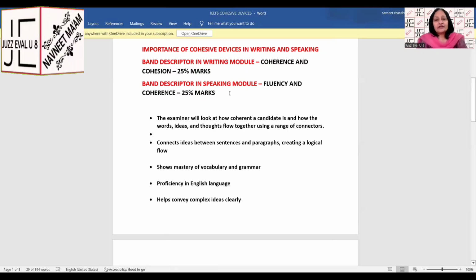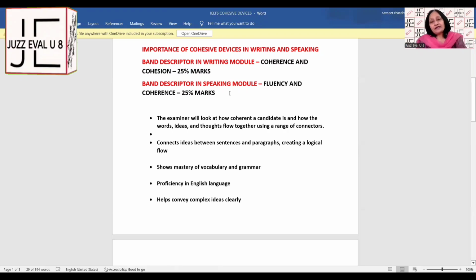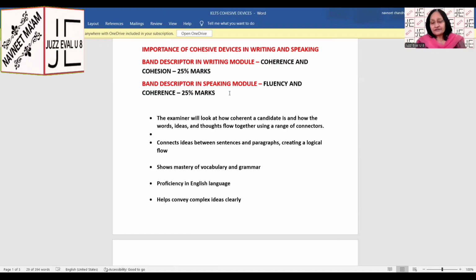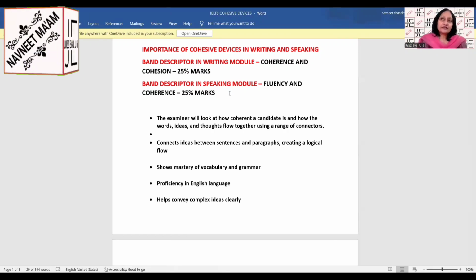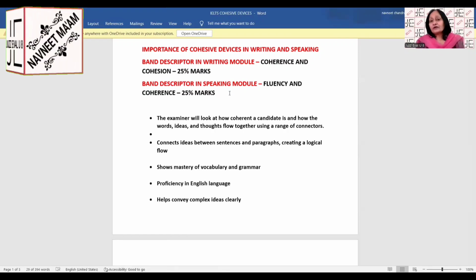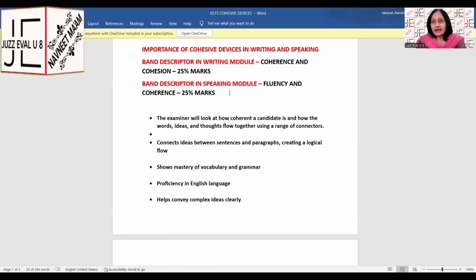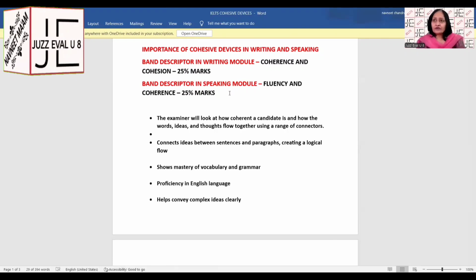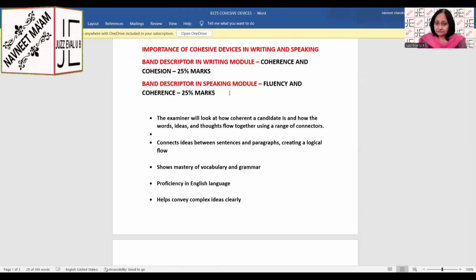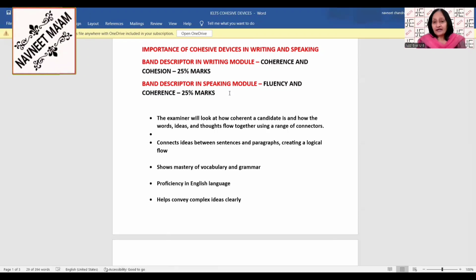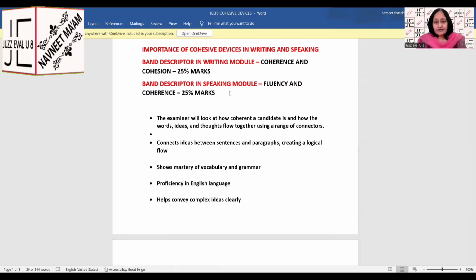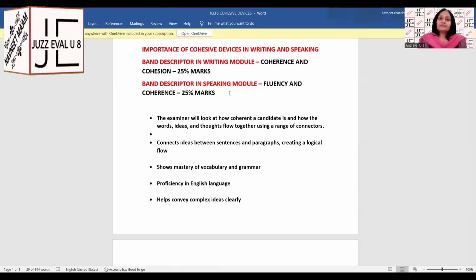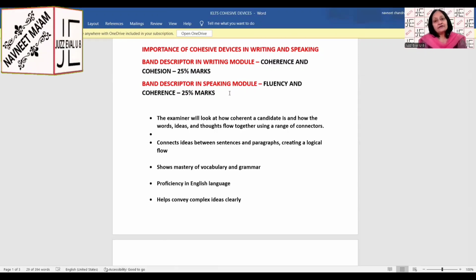So instead of saying, I do this in speaking, and then this and then that, it's better that you say firstly or first, and then second, or you can also say thereafter, or moreover, if you're going to add something. Or if you're speaking of some contrast or a contradictory statement, you say conversely, or on the other hand, or however. That gives a good impression to the examiner that yes, this person has a good knowledge of English and can converse well.